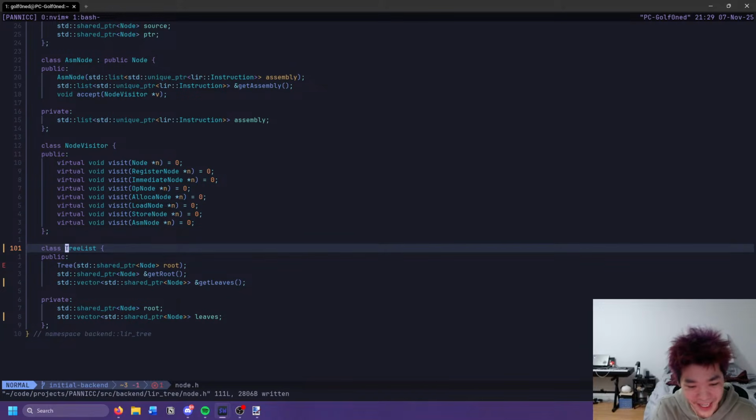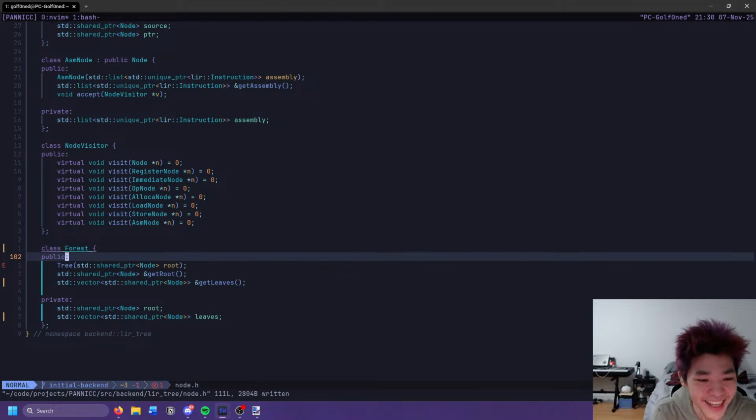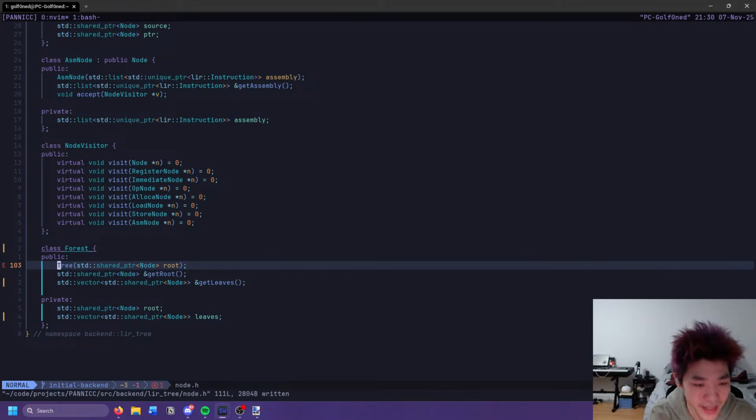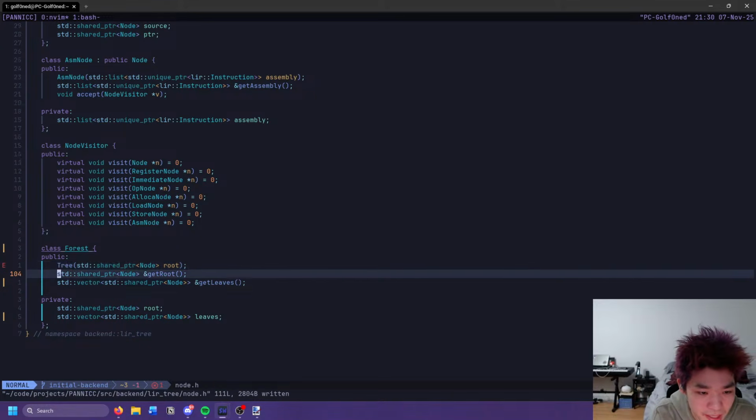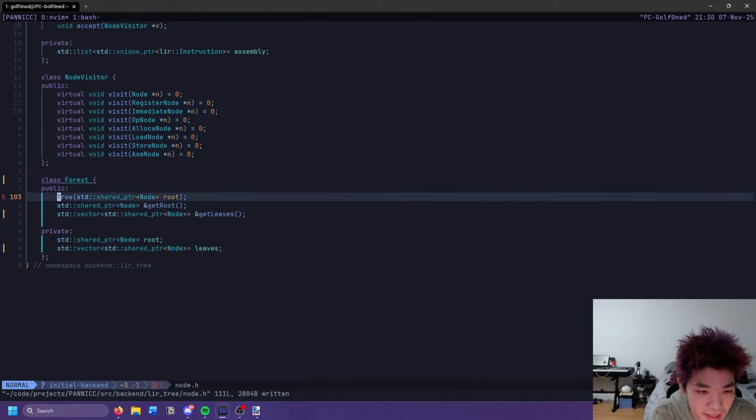Forest would be really funny actually. I kind of want to do that. But we're just skipping straight from node to forest and it's a little bit funny, I guess. That's really tempting actually. Okay, we're gonna do forest for now, I like that. Okay. Yeah, so this is fine.